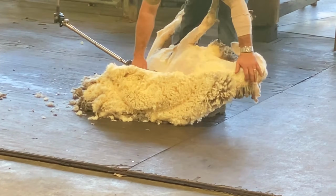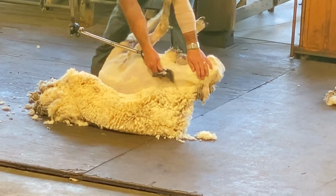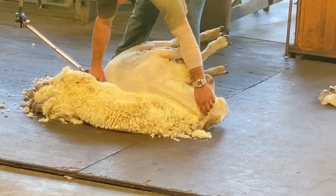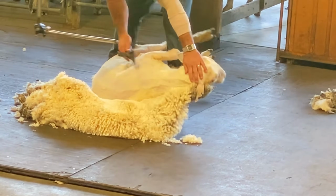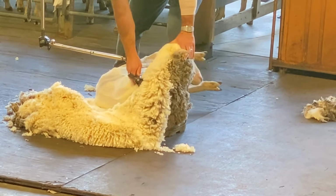Now this part of the shearing is called the long blow, the blow being the stroke of the handpiece. The longest blow that a shearer does on a sheep, from one end of the sheep right through to the other, so the shearer can take a lot of wool off very quickly when he does the long blow.